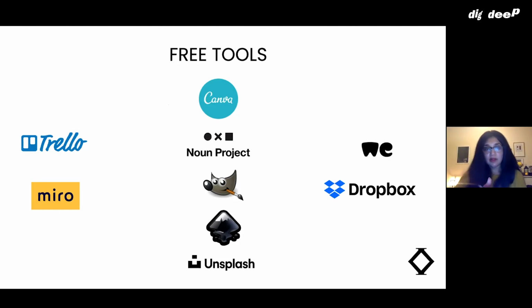Then Trello and Miro are perfect if you're coming up with ideas for your brand. So again, it's just a sort of whiteboard tool where you can put up lots of different things. But it's also very good for user journeys or getting to know your user a bit better, or your customer, because it lets you put up empathy boards. It lets you look at the customer journey as well. So those two tools are quite useful.